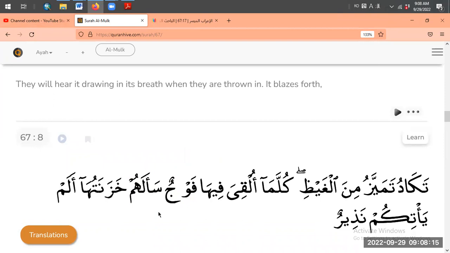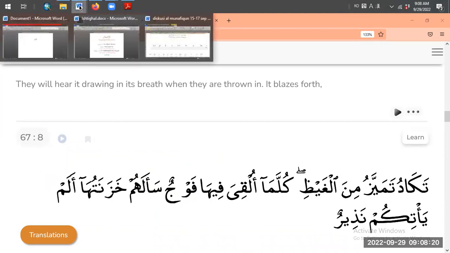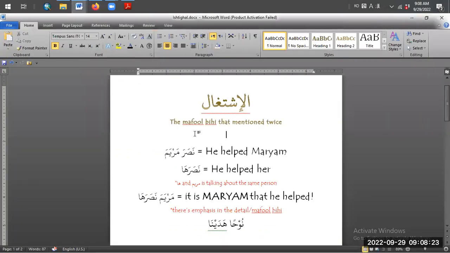Still no one shows up. I want to talk about mashghul anhu once again, because that was a happy discussion in the last session, and I think for myself I need more review about this. This concept is not really difficult or complicated, but it does not come often in the Arabic exercises that we used to do.